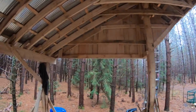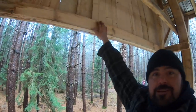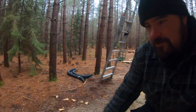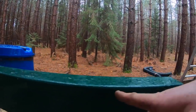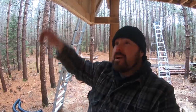You guys also would have seen in one of my most recent videos the addition of the gable end siding, right here. This is turning out to be a pretty good addition as well, because up until recently, it was getting soaked right about where I'm standing. Now, what I will tell you is rain is still making its way in a little bit, as you can tell by the top of the bunks, but I think I've got a solution to that coming up real soon. For the most part, this is keeping out a big portion of the rain and snow, which is forecast later tonight.